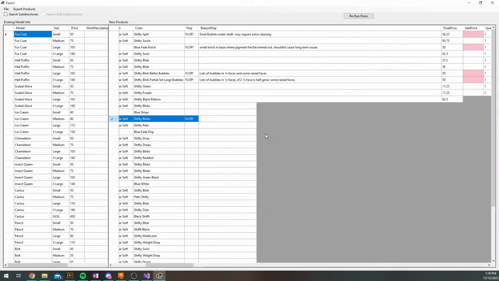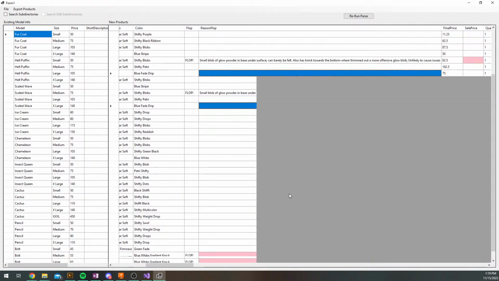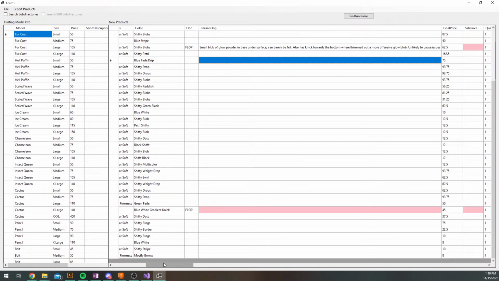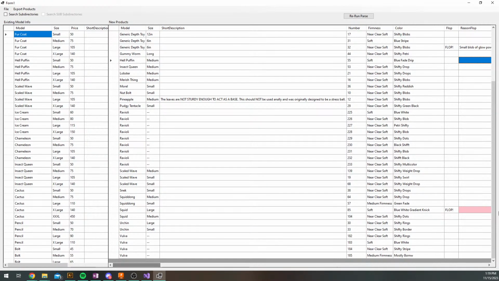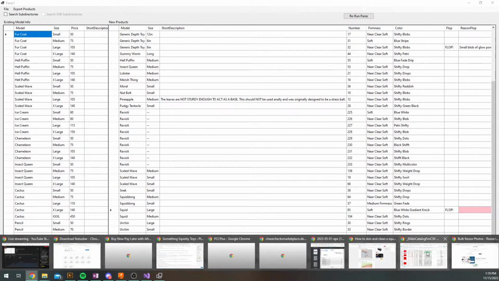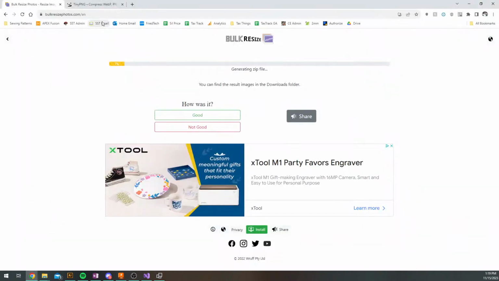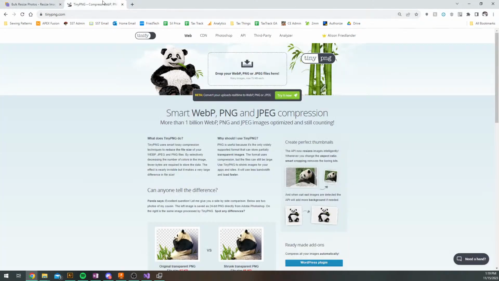I cannot feel my fingers right now because it's cold in my office and they're very numb. It's good times. All right, and the nice thing about doing product photography and labeling your stuff on the same day is I remember what all of the flops are. So I usually don't need to consult my pictures, which is nice. I noticed this website also works much faster if you just sit on the page, which is a little annoying.